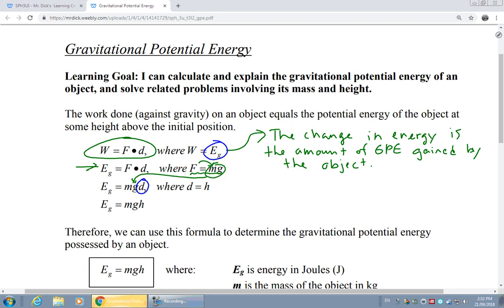But when we're actually lifting something upwards, typically we don't talk about the displacement that it has, we talk about what height it reaches. And so we just now replace that with h for height. So that now instead of just talking about displacement, we can talk specifically about what height something has been raised to. And so we end up with a final form that says Eg is equal to mgh. So our gravitational potential energy can be summarized as mass times 9.8, that special acceleration due to gravity, and then multiplied by the height of the object.